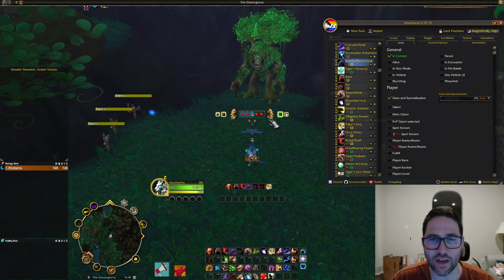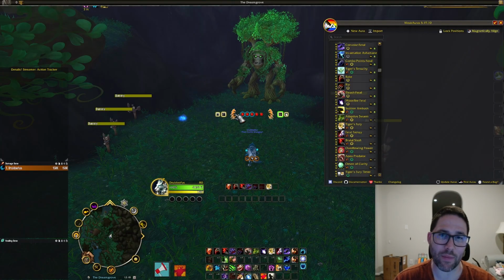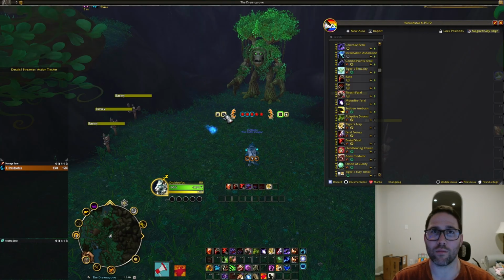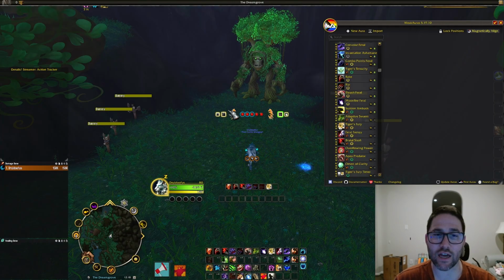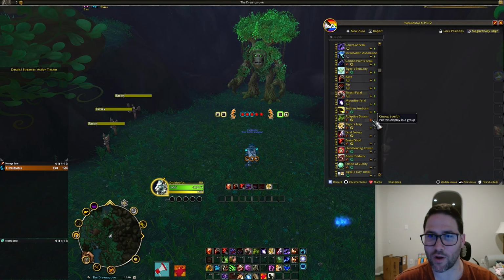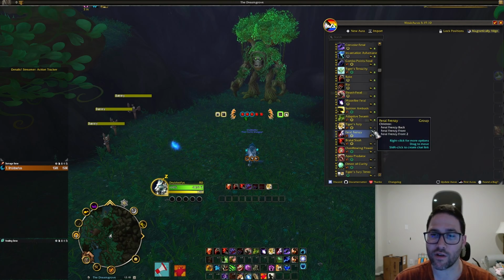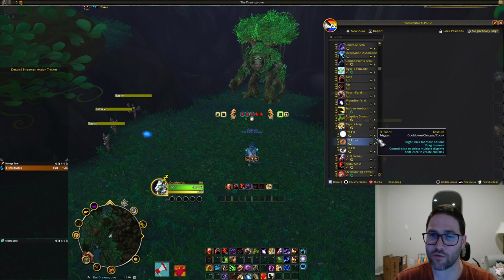Then you just have Sudden Ambush when that is active, right? That'll pop up on your screen, the thing that makes your Rake or Shred hit like you're in stealth. I've noticed when that pops up, the little green box is usually around Rake too, right? Because you'd be applying a stronger bleed. Adaptive Swarm, when it's off cooldown, it'll show right there. Tiger's Fury, I have to click on a few different things, okay?